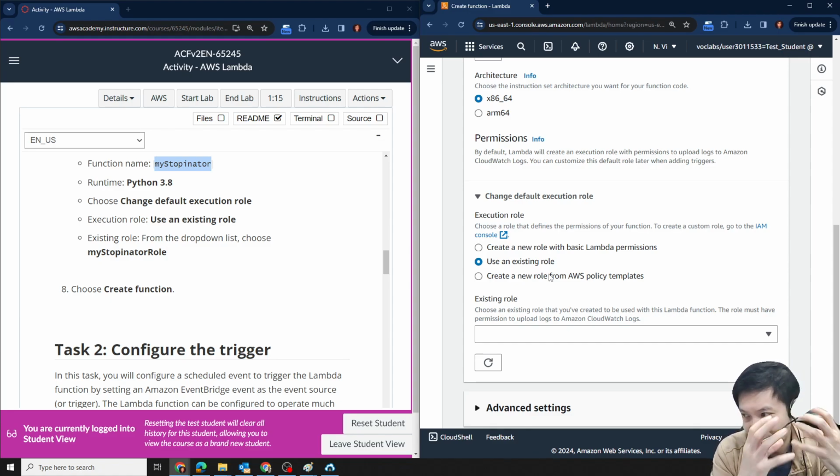This is something very, very dangerous. So suppose you only allow it to stop the server, just create a role for AWS Lambda, and then that role is only able to stop the server.